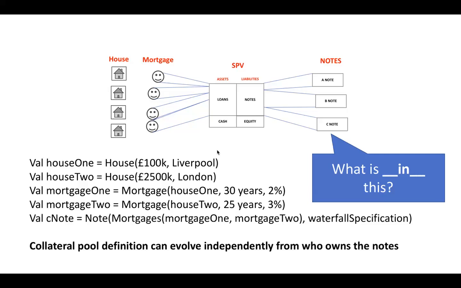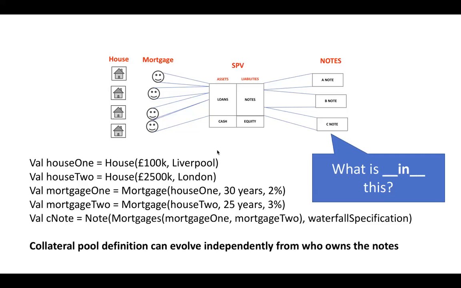So what's actually going on here? Well, we've got an SPV with assets and liabilities on its balance sheet. The assets of the SPV are, of course, loans and cash. You collect the receipts from the mortgages. But what is a mortgage? Well, it's a loan which is secured by some property, bricks and mortar, whatever. And then we have the liabilities of the SPV, which are notes like A, B, C notes, equity tranche, etc. So if you're an owner of the C note and you want to figure out what's actually in it, well, you can look at the token type and see it's composed of, I don't know, 50 mortgages. Here we've only got two. And then you can look at each one of those mortgages to see what the details of it are. Then you can even look at the collateral as well. So I think that's pretty cool.